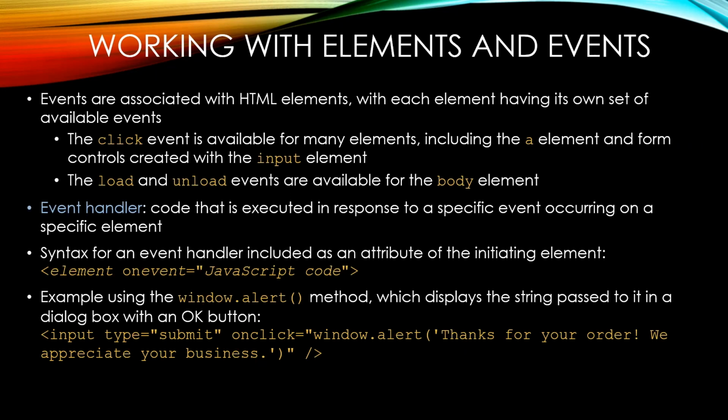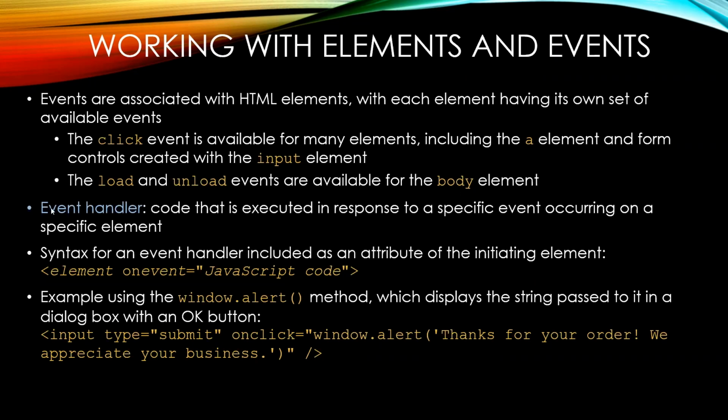Now, in order to do something when an event is triggered, we have to have something called an event handler. That is going to be the code executed when that event occurred. For example, I have a button, I click on the button, and it's going to take me to another website. Taking me to another website is the handler's action, whereas the event itself is the click.